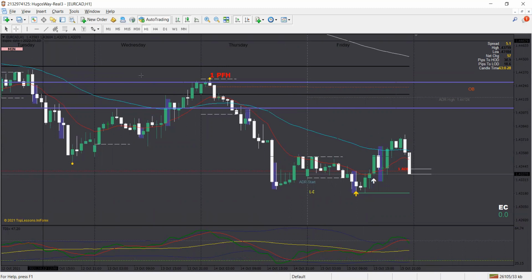Okay, so we had that beautiful drop that happened yesterday that I totally missed because I wasn't paying attention to it. Okay, and then now we have the accumulation consolidation area that happens after the drop. The next thing that happens after that, it's going to pull back. All right, it's always going to do that, right? It's going to pull back. So this is the counter trade that you could have taken if you're available, and you can see the 3 taps, right? You could have counted this as your 3 taps. I probably would have counted this as 3 taps, and if I was going to take this trade and counter it, then perhaps I would have done it around here.